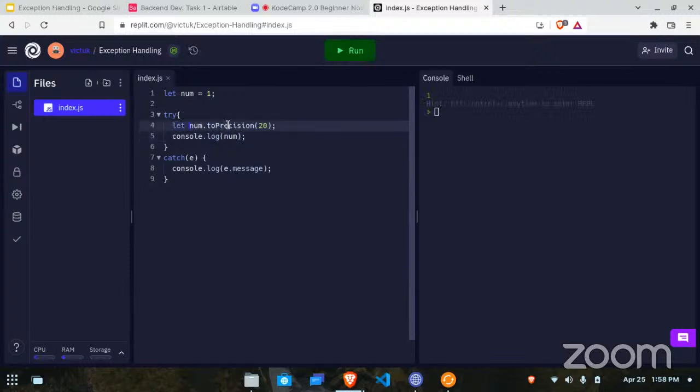So let precise num equal to that. But if we try maybe 200, it's going to run this error.